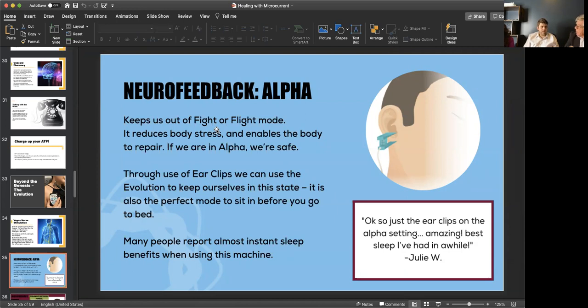to health. And so what people would say is, but how long can I do this for? Just do it. We have people that sleep all night with these ear clips on. You can wear them throughout the day and it will fight off anxiety. It will help keep you calm and in that healing state so that you can actually repair. And it will also fight off insomnia.